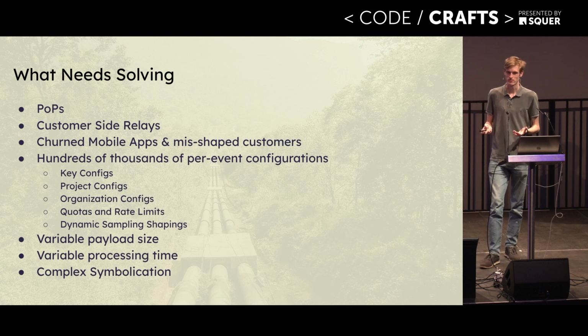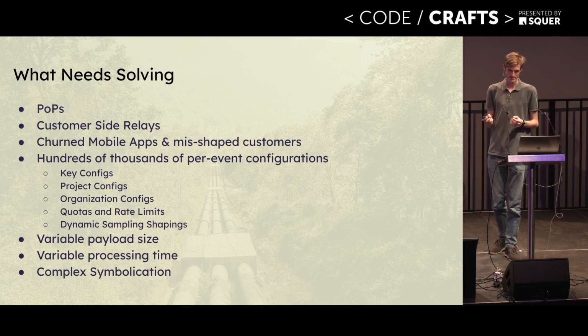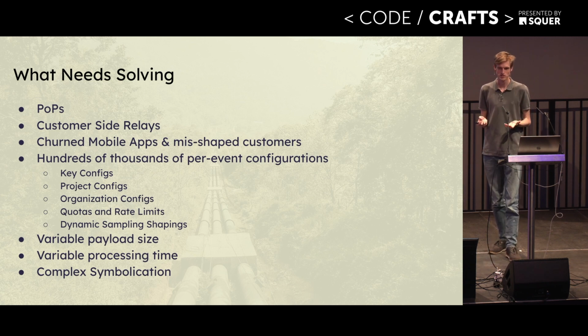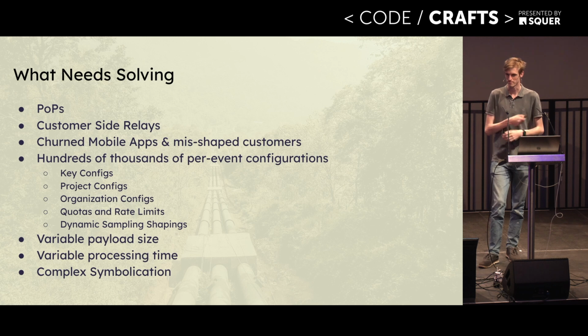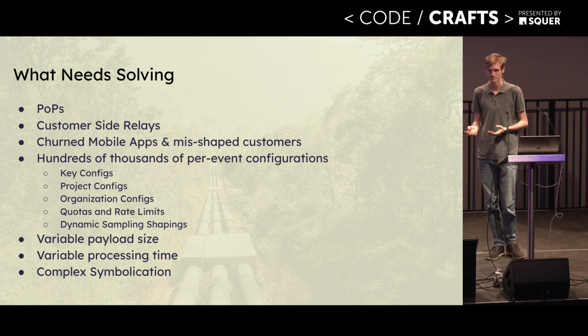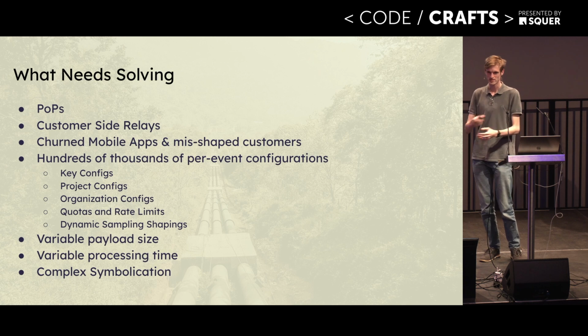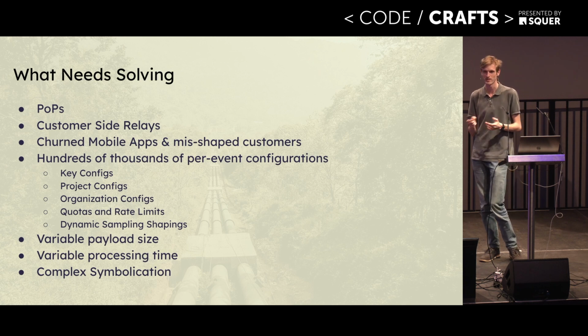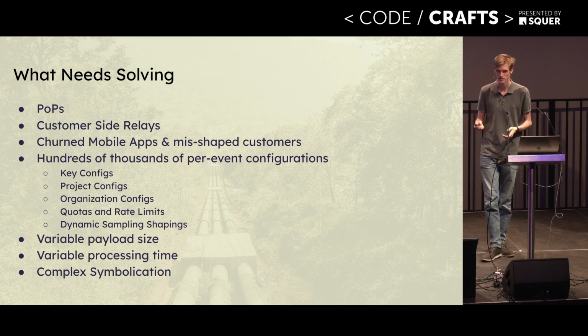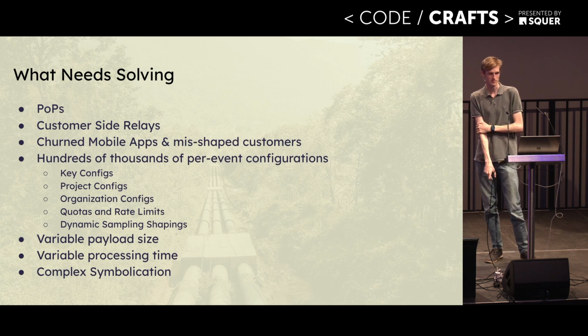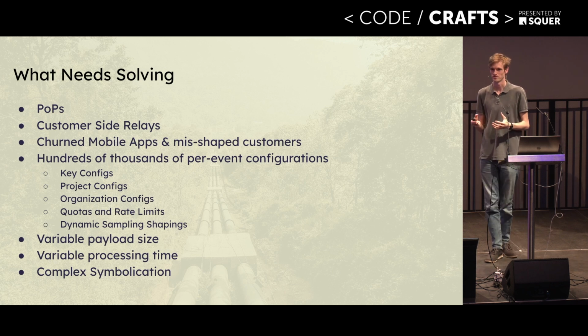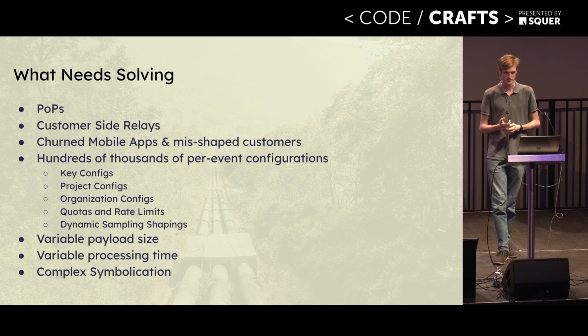Misshaped customers is the same thing. It's a customer that sends you very little data, but actually exhausts all your bandwidth. This is hilariously common, especially with free trials. Someone puts this in, maximum sample rate, doesn't care. All of a sudden all your traffic is, I mean, at our scale, it's no longer the problem. But for a really long time, you had this enterprise customer trying something for no money or very little spend because a random engineer just put a credit card in somewhere. You have to figure out a way to make this work cost efficient.